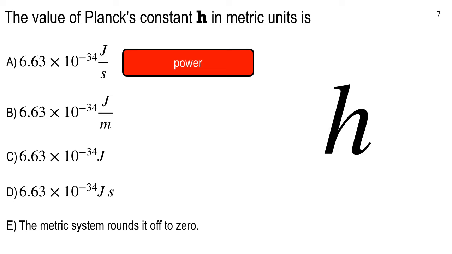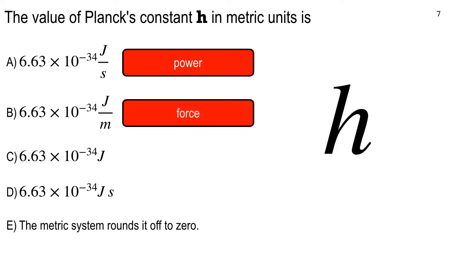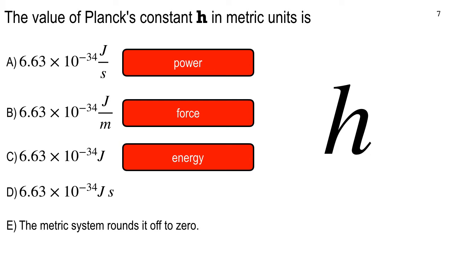Okay, and joules per meter, that's a newton. So that's a unit of force there. But that's not what Planck's constant is about. Joule, that's it, and nobody voted for that. Nobody voted for B or C. The only thing I caught you on was A. So you were thinking joule in second, but really, this is the one.